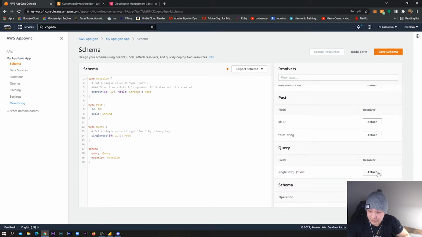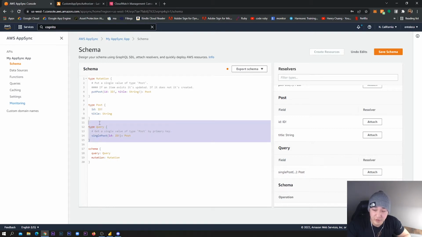It'll set the resolver to the DynamoDB table, which is great until you need custom business logic in there. So for example, you don't want all of your users to have access to all posts, right? What if a user creates a post and they want it to be followers only? How do we determine which users can query for a post and are allowed to get the post? Well, VTL templates aren't exactly the best thing for that.